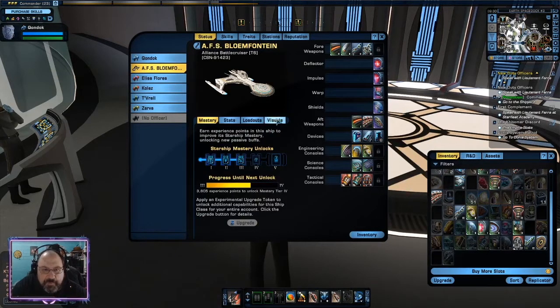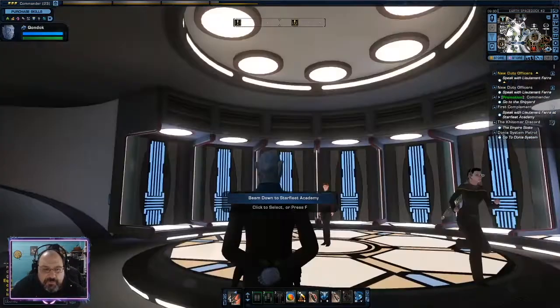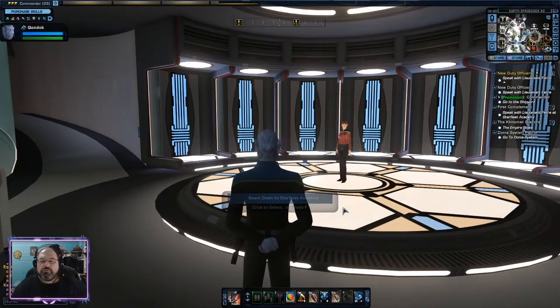All right. Let's go to loadouts. We'll click save and save to our main there. And that's it. All right, so we'll go ahead and end things right here. And next time we jump in, we'll check out all this cool stuff that we added in here.